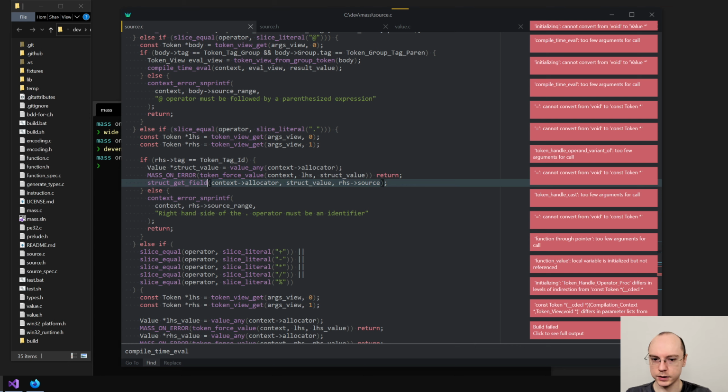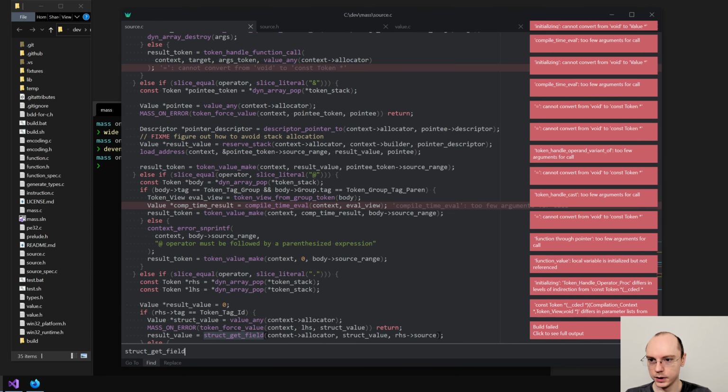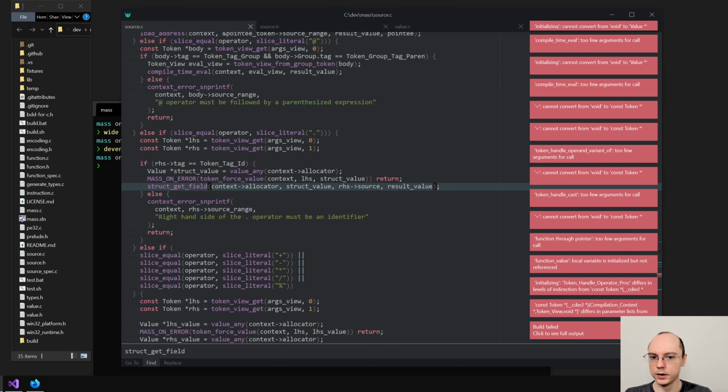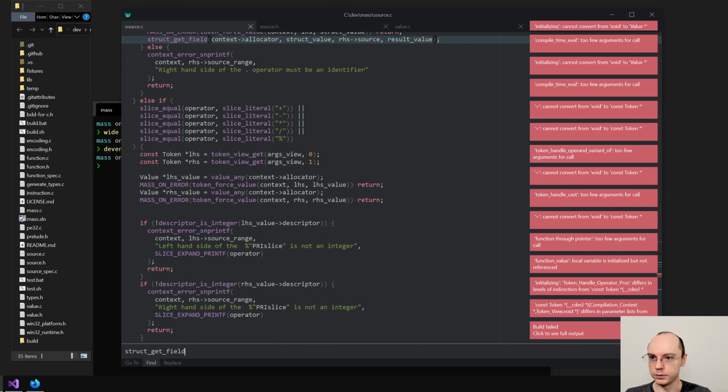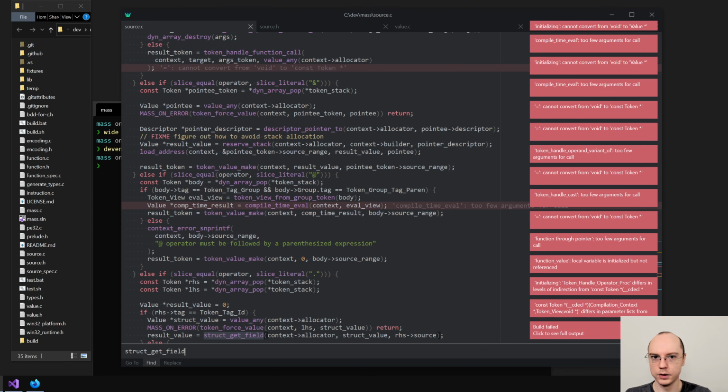So struct get field needs to get a result value like all the other places. Where is your implementation?